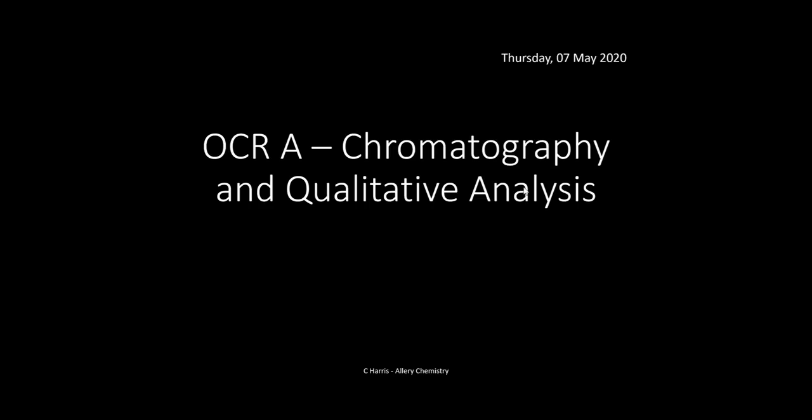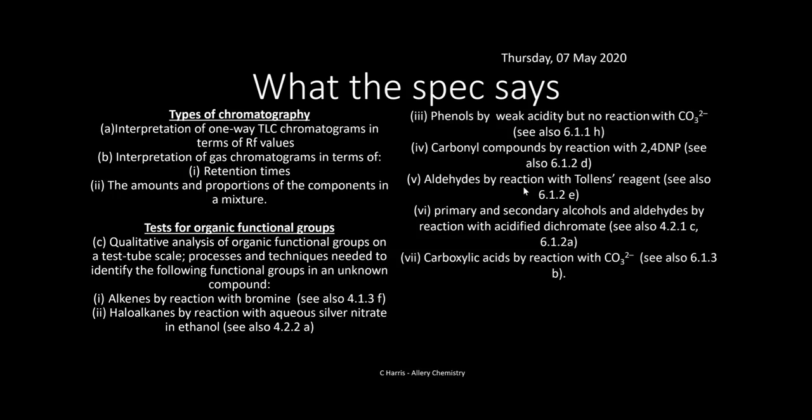Okay, so like I say, this video is going to go through the parts of this topic, and it does meet the specification, as you can see on the screen here. So we've got types of chromatography. We're going to look at organic functional group tests as well. Look at chemical tests, because that's your qualitative analysis. So a lot of this is to do with analysis. And this kind of pulls together some of the concepts that you've already seen at A-level all the way through all your organic reactions, and this is looking at the tests for them. So what can we do to verify or justify that these chemicals that we've made do contain this functional group?